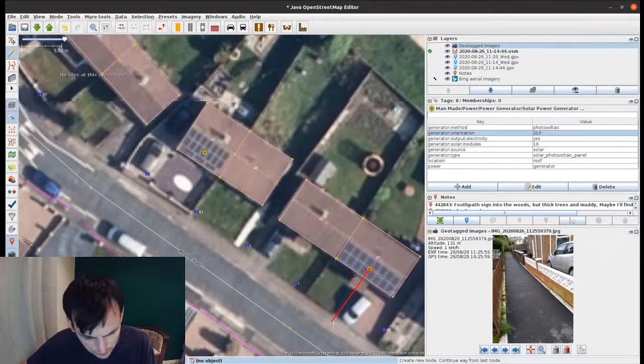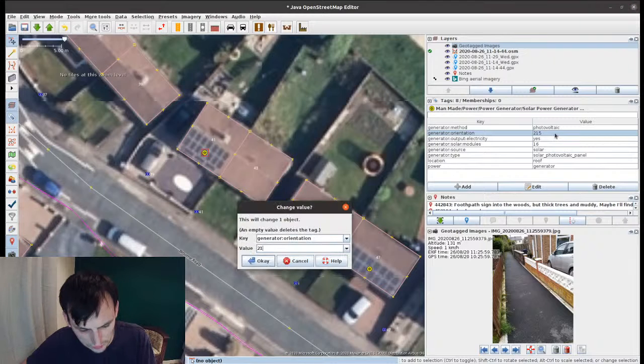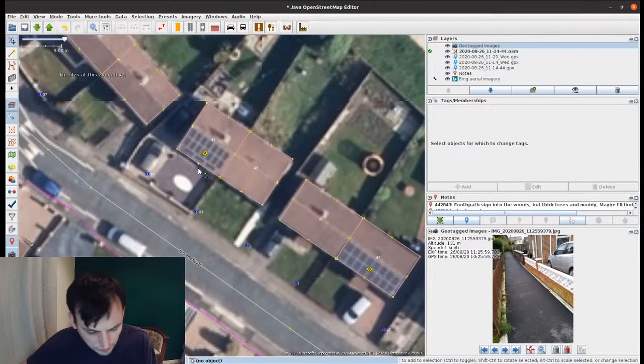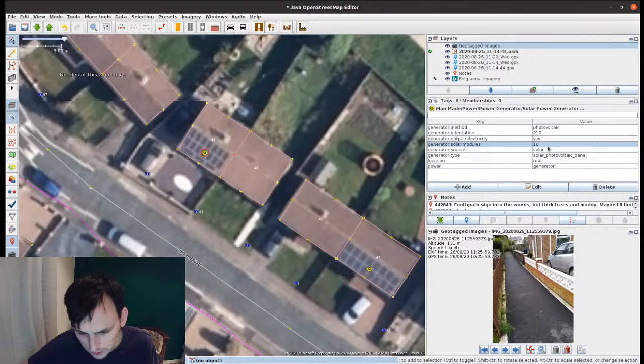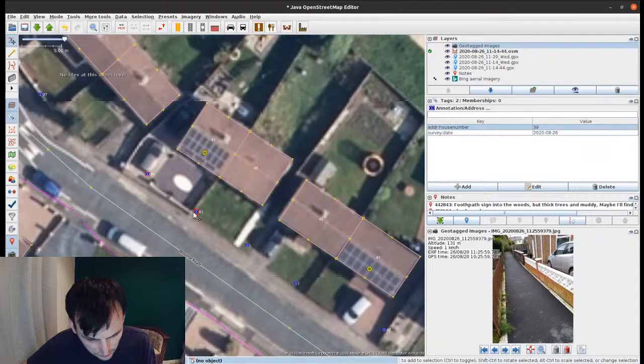T12. Maybe that's T10 actually. 1, 2, 3, 4, 5, 6, 7 is 14, 15, 16, 17. Okay, and then tidy up these little bits.